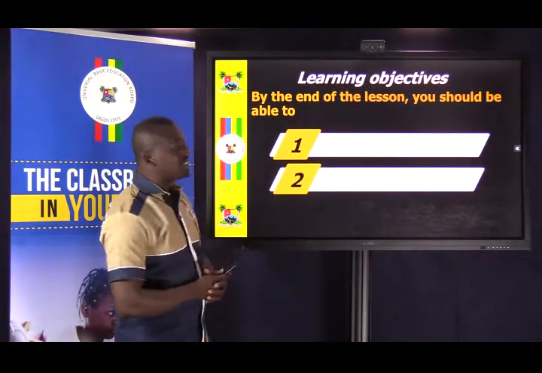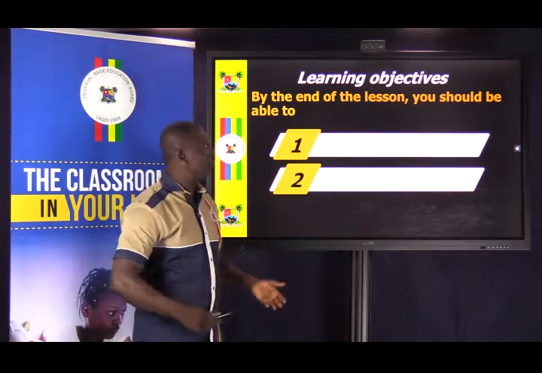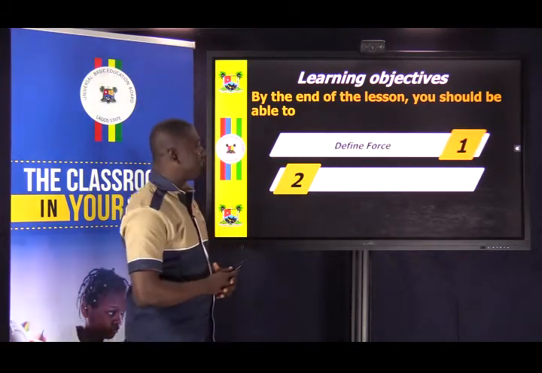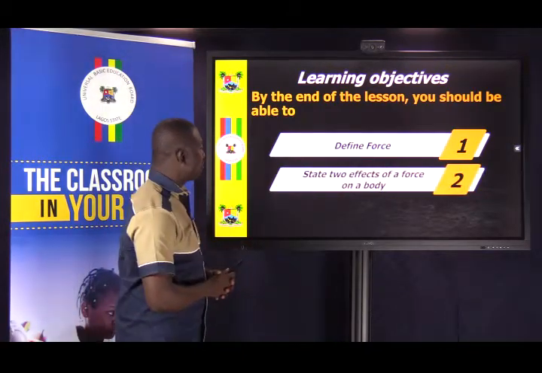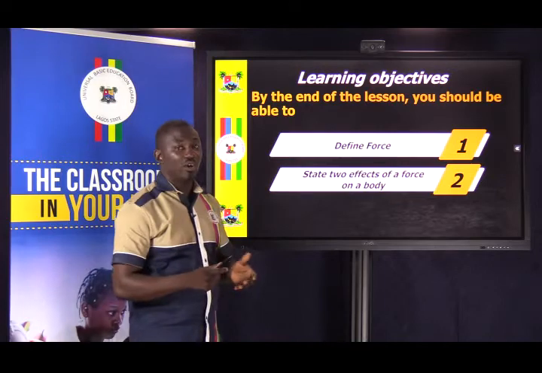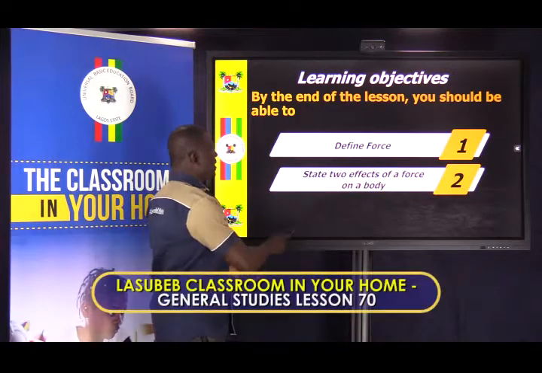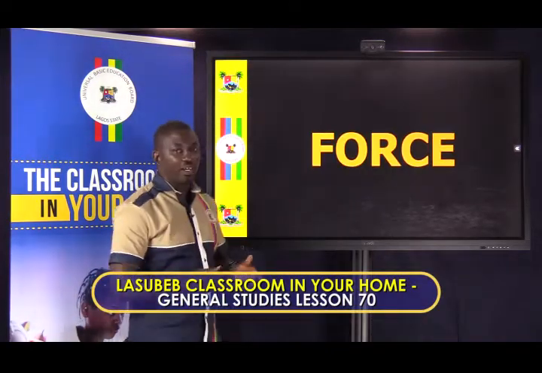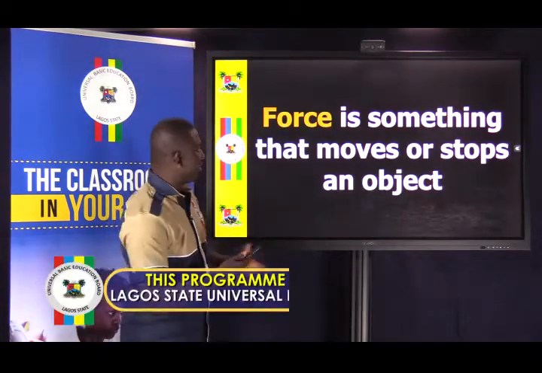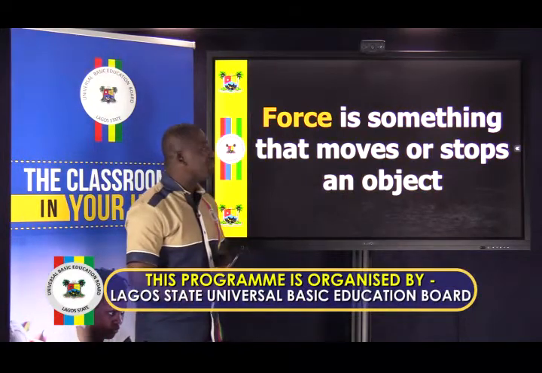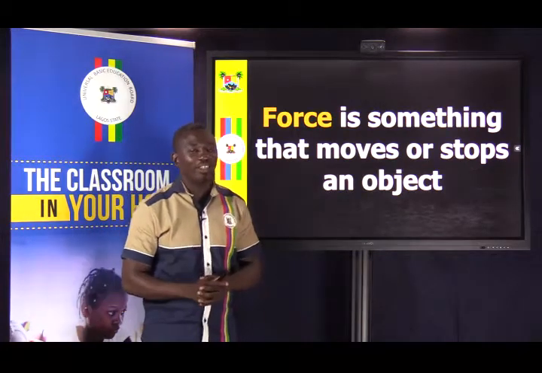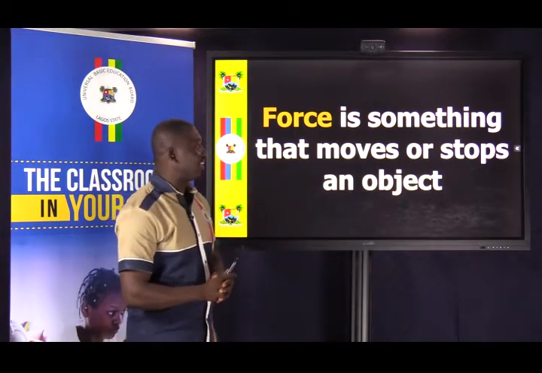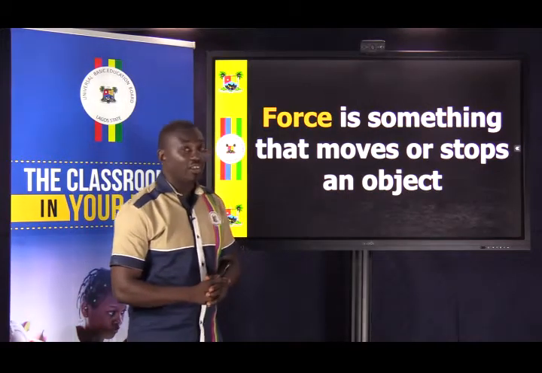Okay, today's learning objective: by the end of the lesson, you should be able to define force. Number 2, you should be able to state 2 effects of a force on a body. All right, my friends, what is force? Force is something that moves or stops an object. Can you take that with me? Force is something that moves or stops an object.